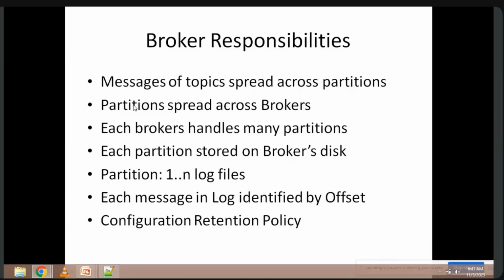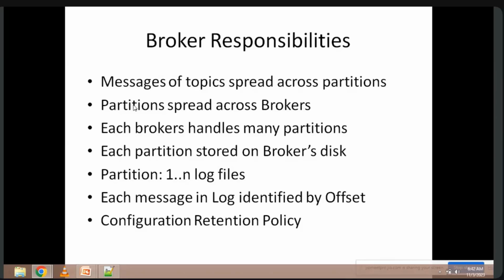Generally what happens is whenever a producer sends a message to your Kafka cluster, it will send the message to any partition, and that happens in round robin fashion. Only the partition leader can be read and written, right? Suppose there are three partitions, then there will be three leaders also, plus replicas will also be there. Three partitions mean three leaders definitely will be there. So obviously messages will go to leaders only, but those messages will go in the round robin fashion.